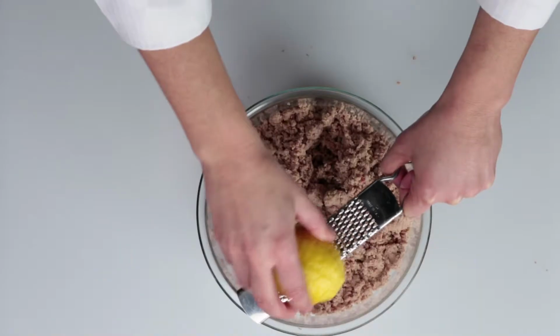frozen. For the dough, I'll use some lemon zest to give more depth, more flavor, and more freshness. So, let's get started.